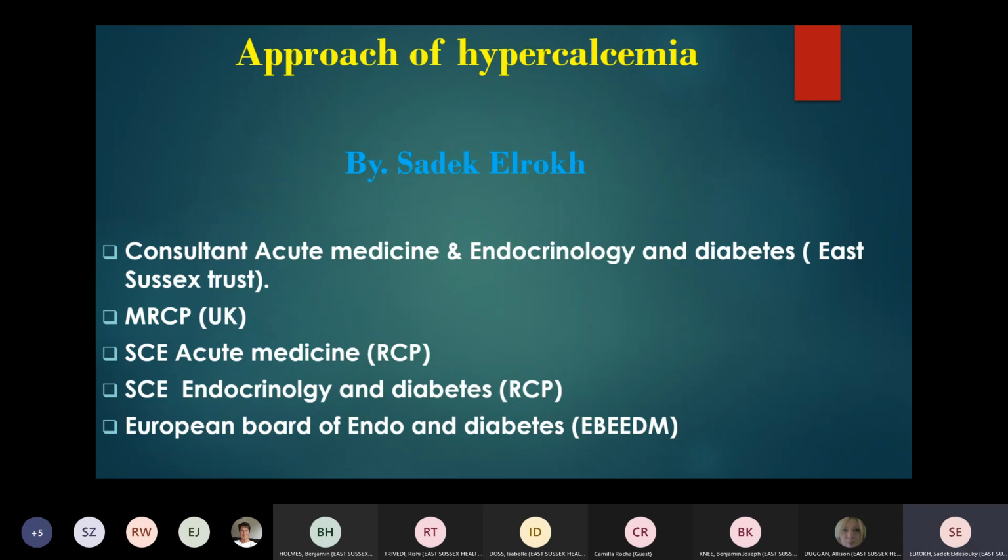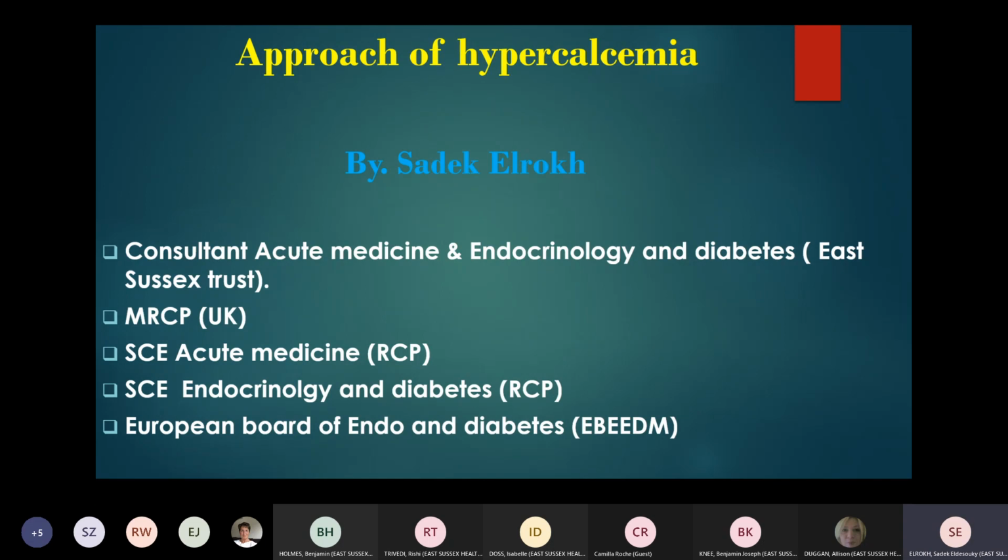Okay, that's awesome. So today we are going to approach a case of hypercalcemia, which is a very common case actually in our medical field. Most of the cases of hypercalcemia are discovered accidentally, during routine bloods or basic blood investigations. But of course, hypercalcemia could be serious if untreated. So we have to know how to approach a case of hypercalcemia if you found out that the patient is hypercalcemic.